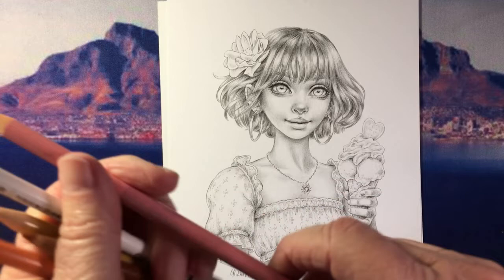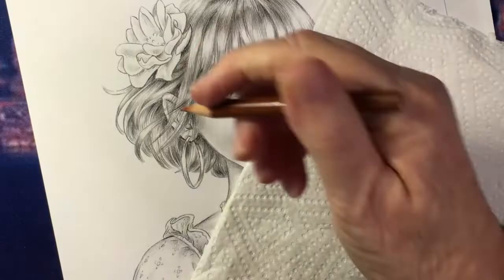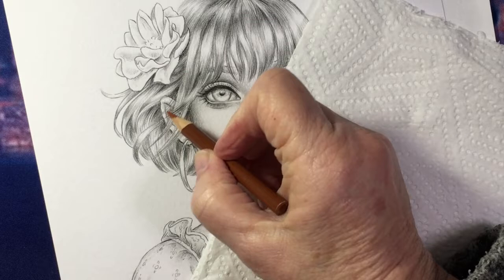I don't know if I'll get that far, but I'm just going to be doing a color and chat, and I hope you'll enjoy. So as we're starting, I've decided to speed this colouring up a little bit, and I'm going to be talking a little bit about the benefits of colouring for mental health.